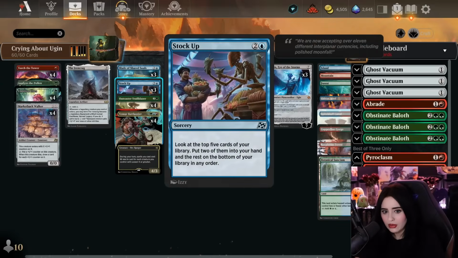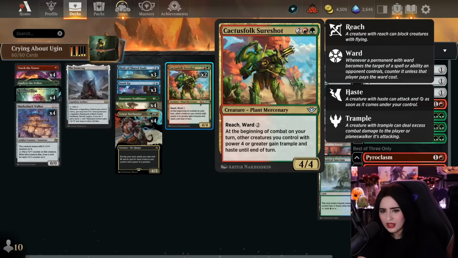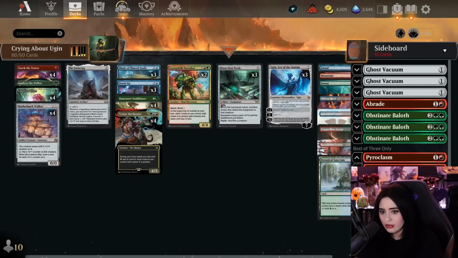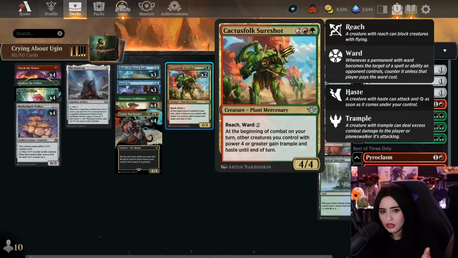There are 3 Stock-Ups in there to try and get us to the combo cards that we need. There's also a very spicy Cactus Folk Sure Shot in here, which is great if we've put a bunch of creatures in play in one turn, which is possible in this deck list. You can cast 1 mana Stock-Ups. Like I said, you can draw cards with Marketback Walker. If you flood the board with a bunch of 4-power creatures, then Cactus Folk Sure Shot can give those creatures trample and haste.